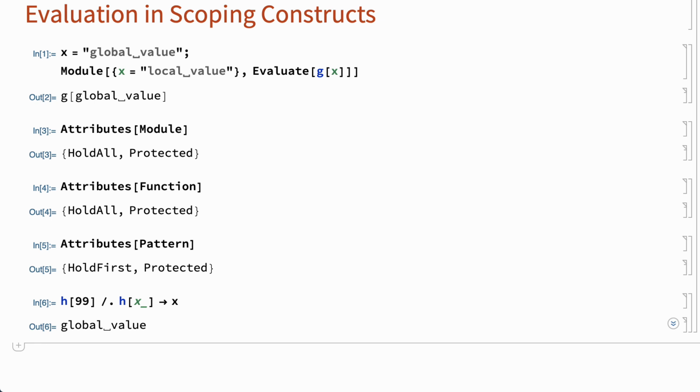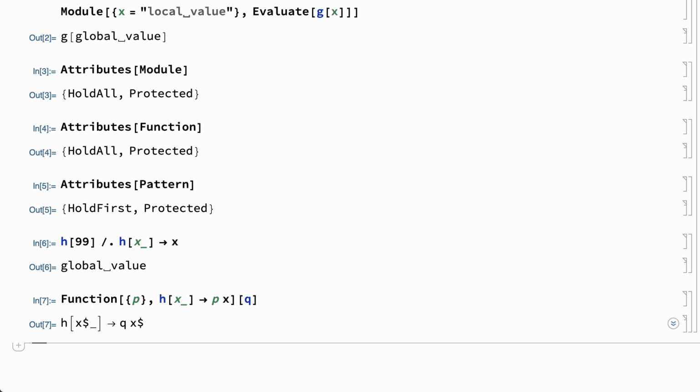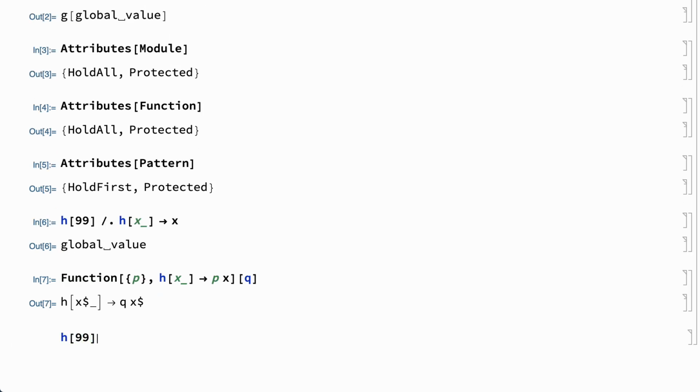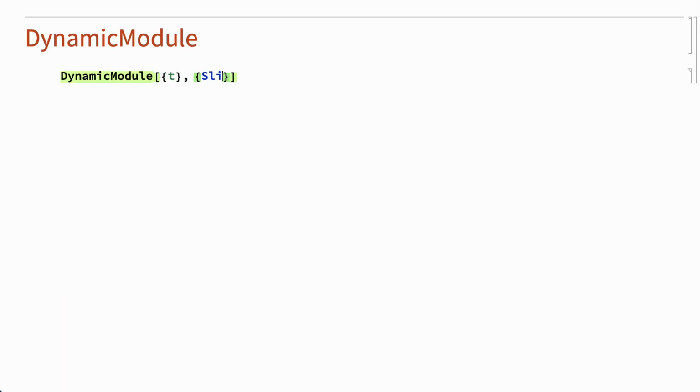Immediate rules and assignments are nevertheless treated as scoping constructs, and the names of named patterns are localized if the immediate rule or immediate assignment is held unevaluated in some other way. For example, the named pattern is localized by renaming in this rule-valued function, and the rule works as intended, even though the name x does still have a global value, because the entire rule is held unevaluated by the enclosing function expression.